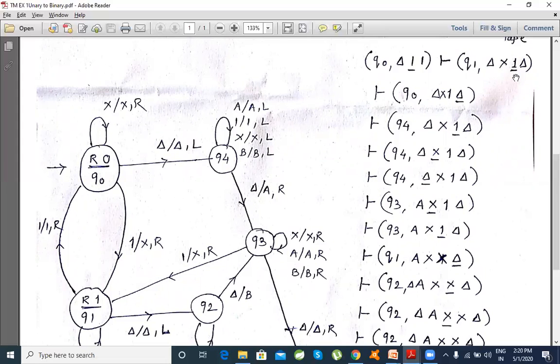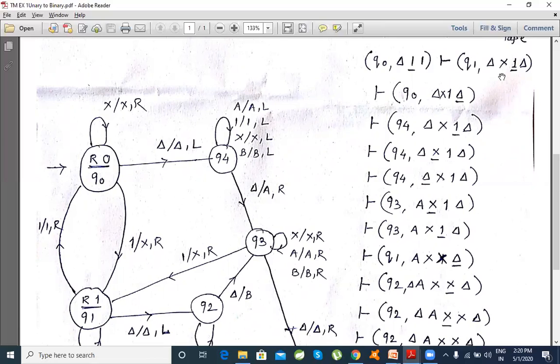Okay, now what the system does is, see, this is a procedure. The first one will be crossed out, the second will be retained as it is, the third one will be crossed out, and the fourth one will be crossed out. Crossed out means alternate ones we are crossing. Now in this case I have only 2 ones, so 1 is crossed, so I should retain this 1. So this is the simple logic which we have.